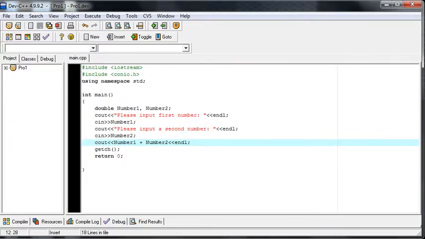And if you want to change it for other operations, all you have to do is change this symbol right here. So you can change it to a multiplication, subtraction, and division. And so if your program looks anything like this, you are on the right track, you know what you're doing, and you are ready to move on to the next tutorial.